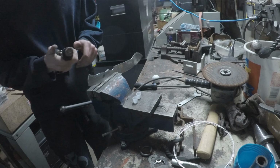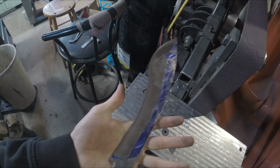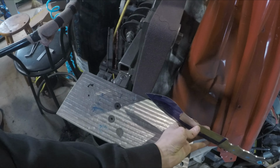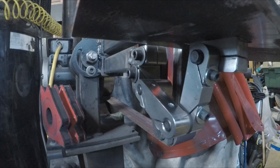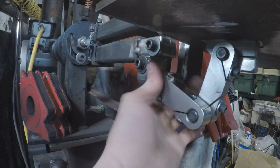Last we had seen with the kukri was I had got the profile ground out. I have gone ahead and ground part of the bevels, however this is not the final bevel. I didn't have enough travel to get across the side of the table. This sent me on kind of a spiral, and I had made this little system here. It's all pivots, swivels, and it clamps on precise diameters.